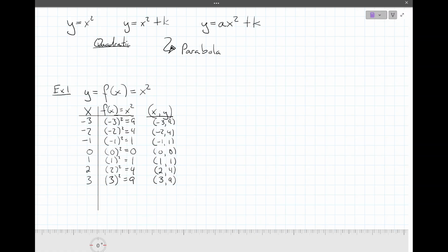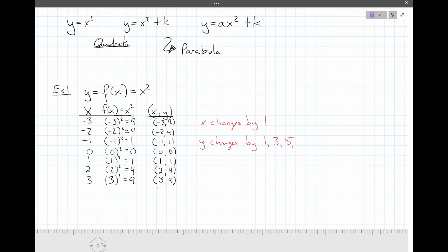Now, notice that all our x values change by 1, right? So x changes by 1. And now if we start at 0, y changes first by 1, then by 3, then by 5. Take a minute, pause this, and see if you think what the next change will be. What's 4 squared? Well, it's 16 minus 9, right? So what's the next change going to be? All right, pause it for a moment right here. Answer the question. What is the next value of change going to be?